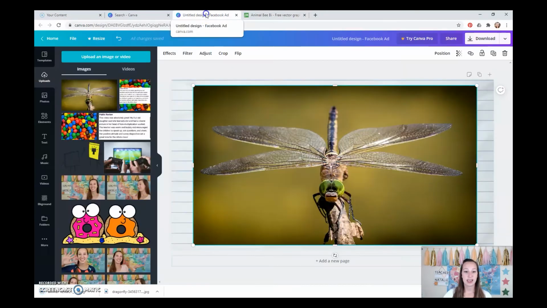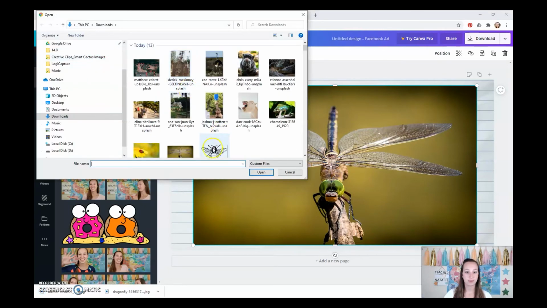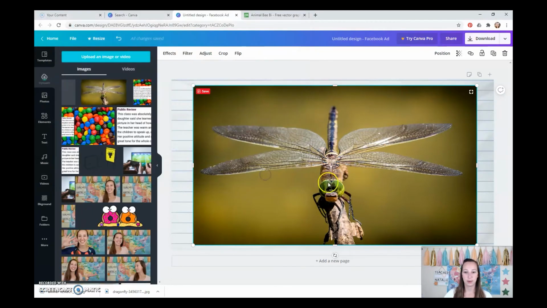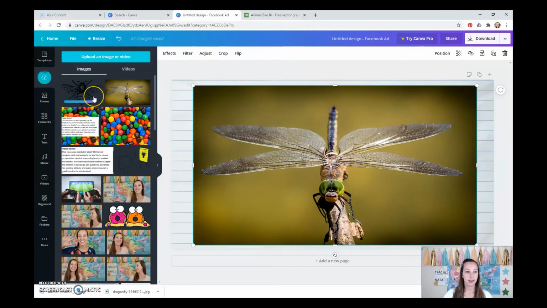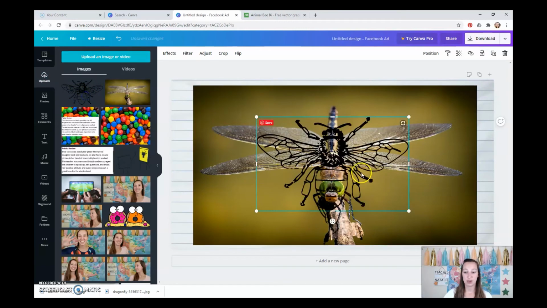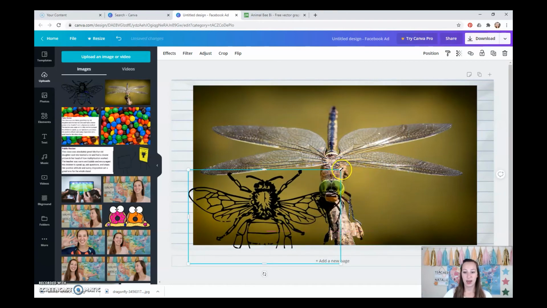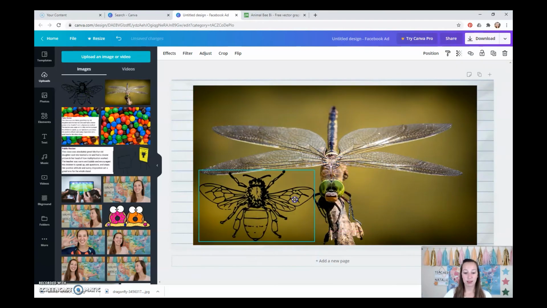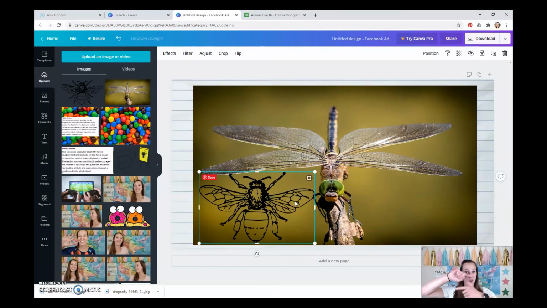Now let's see how this looks. Upload. Here's my picture. Open. Oh, I like this. For this picture, you can tell it has a transparent background, which I really like, because then you don't get that white box around your image.